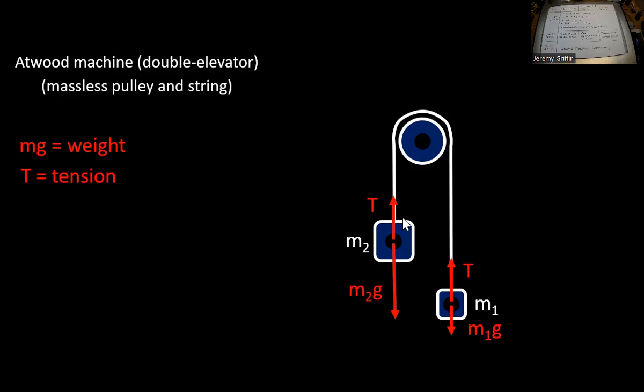And now look at the magnitude compared to the weights. Do you guys see that M2 has a net force downward, but M1 has a net force upward? Ooh, look at that. Because that's going to drive M1 up and M2 down, isn't it? Doesn't each of those blocks accelerate the opposite direction? One's going up, one's going down. Okay. Do you think the magnitude of acceleration is going to be the same for both blocks?